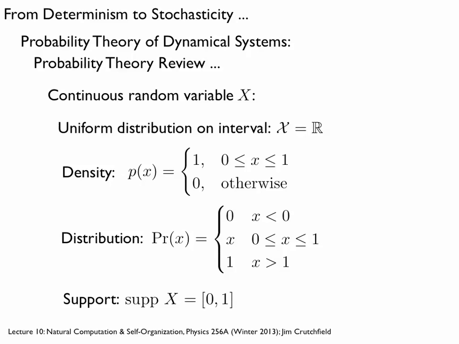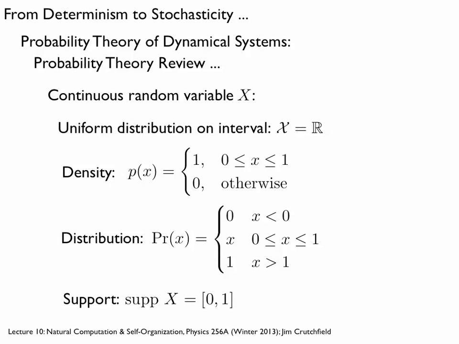So you can imagine in your mind, the plot is 0 everywhere except on 0 to 1. We have this function which has amplitude 1 between 0 and 1. Now the distribution function, again, this is the probability that the random variable takes values up to the value x. So that's 0 for x negative, right? There has been no probability. It's actually a linear function on the interval, and then it tops out at 1 for realizations with value larger than 1.